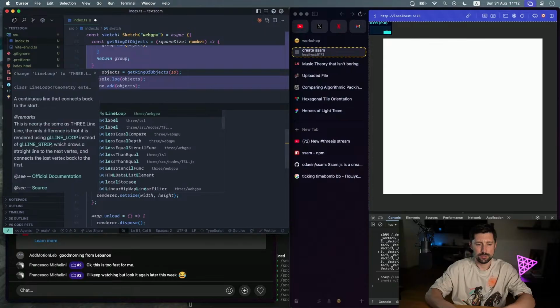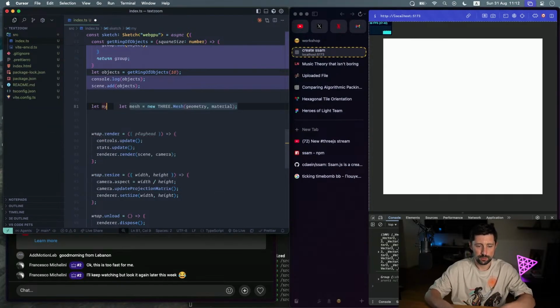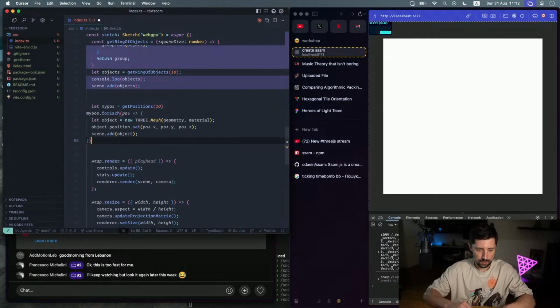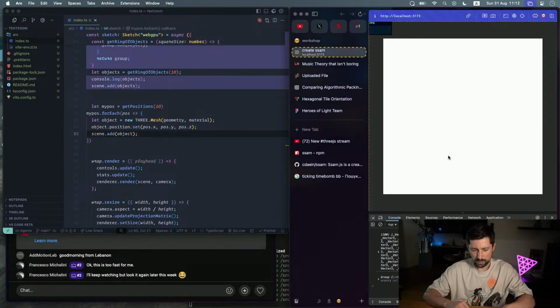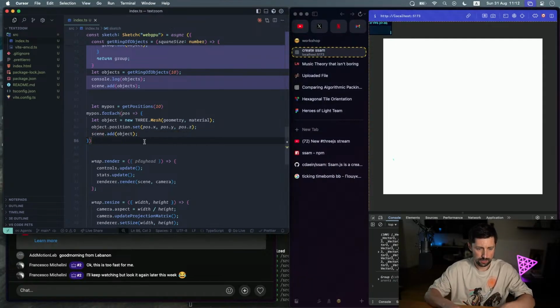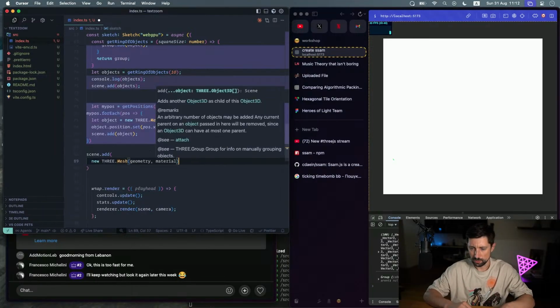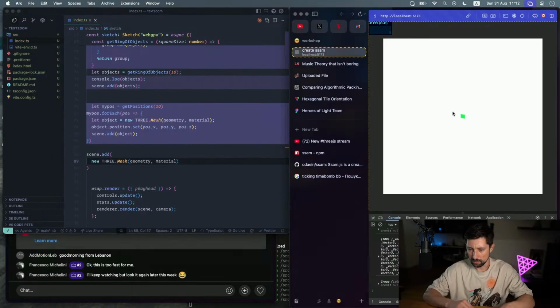So let my pos be called getPositions 10, and then my pos forEach. It's like I'm not adding anything to the scene. Okay, scene add new THREE.Mesh geometry material. Okay, this is being added now.